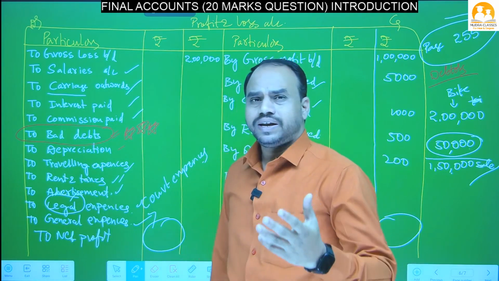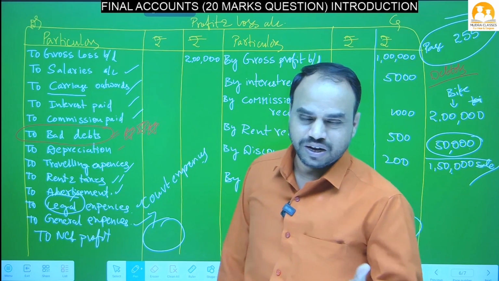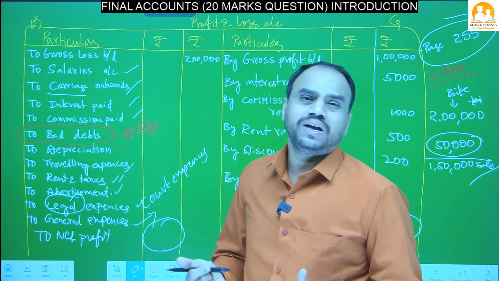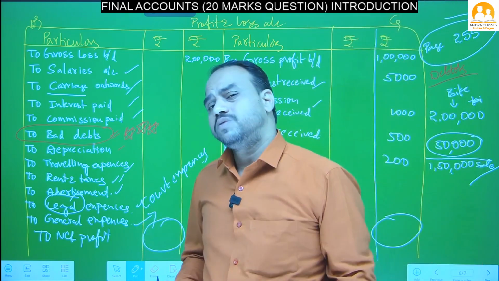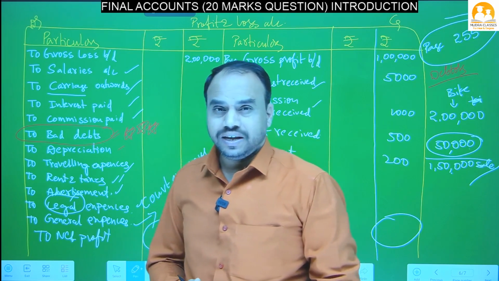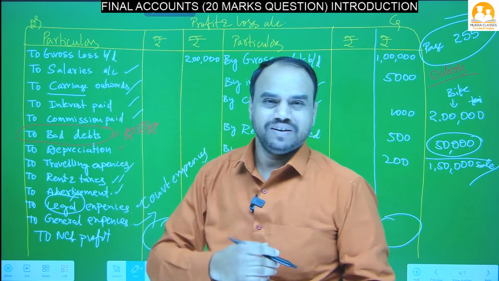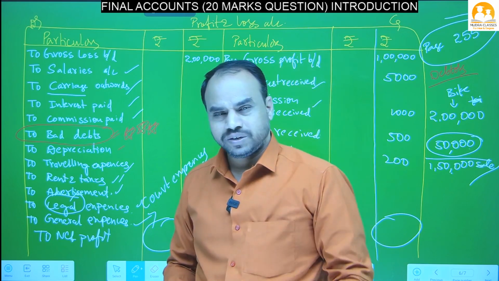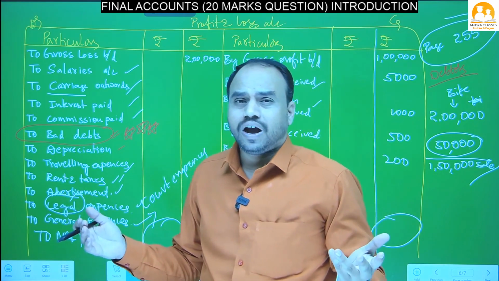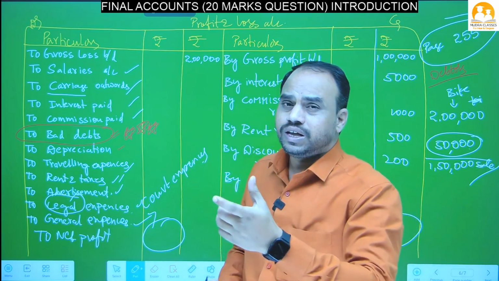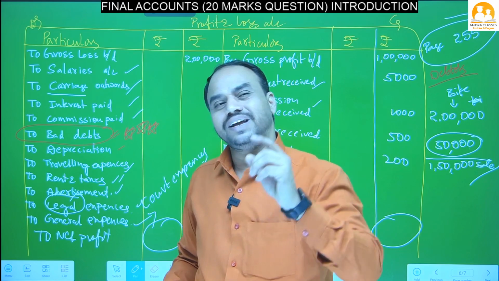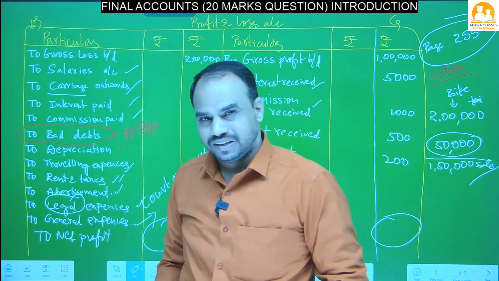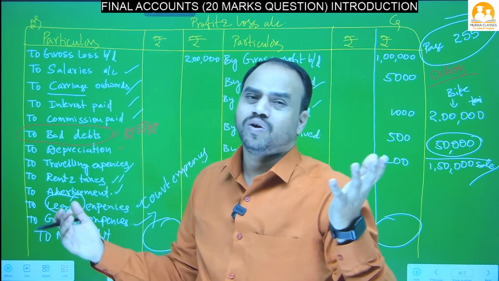If I ask you to tell your relatives' names, at most 10 people you will tell. We can't say more, because we have many relatives and don't remember everyone's name. But when we see them at a function, we recognize them. If I ask you to stand up and say your relatives' names, you can't say them all, but when you see them in the function, you recognize that he is my cousin, he is my uncle, he is my aunt. You recognize them immediately, but can't say their names.